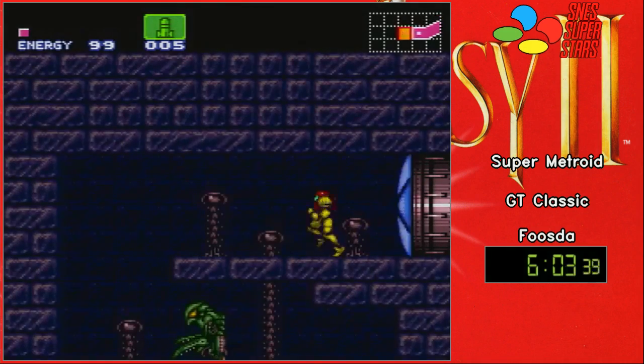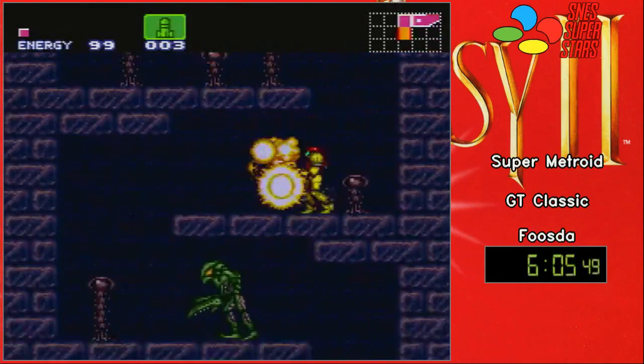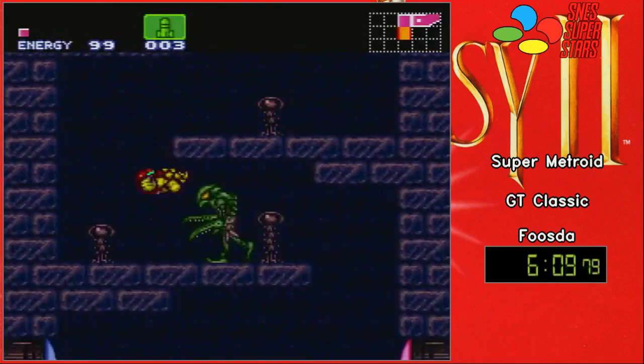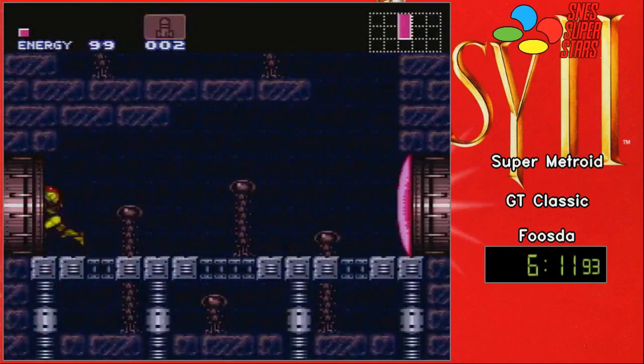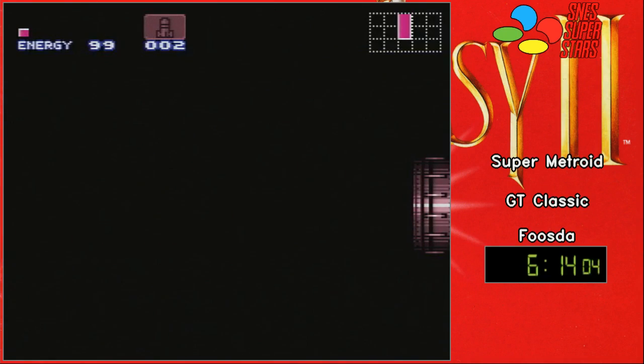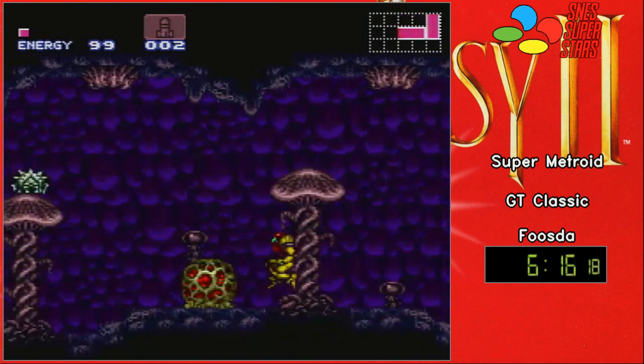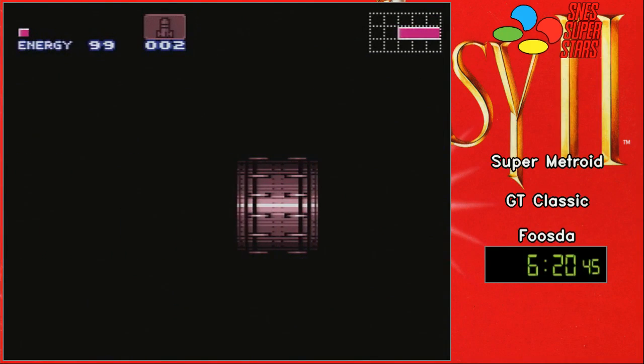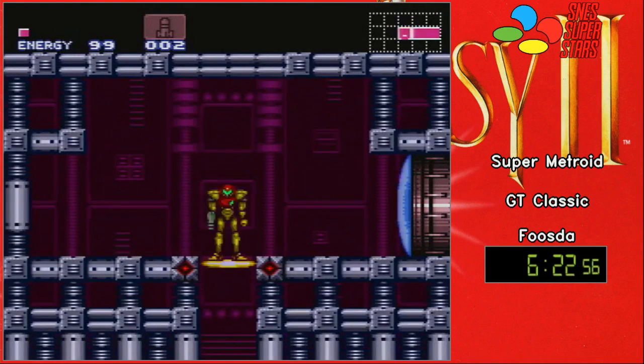I'm gonna be farming these guys here because I'm gonna be going up to power bombs early, which will include some damage boosts, and I'll have less energy than I would normally, so I'd like to save some energy here so I can use it later. Give me 1 second.